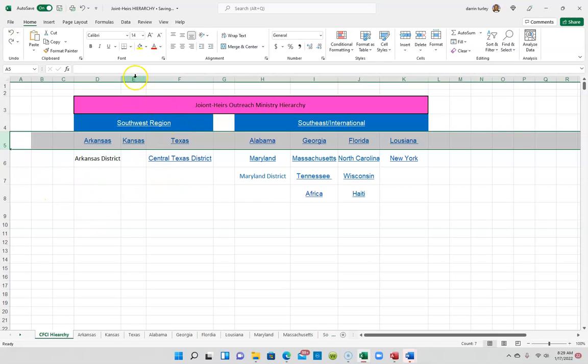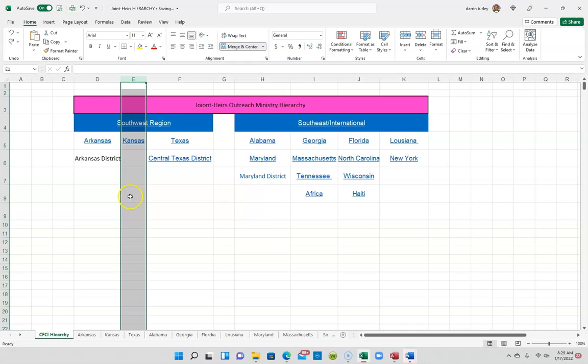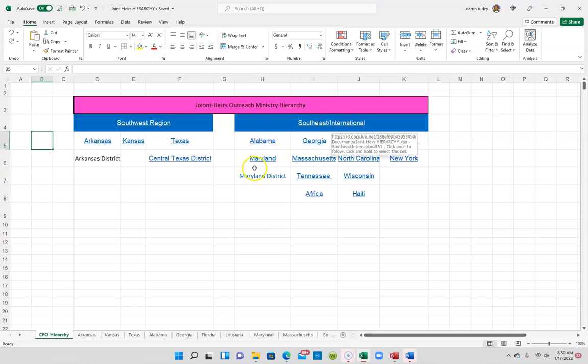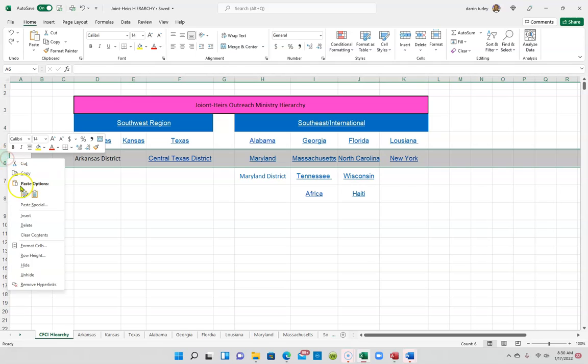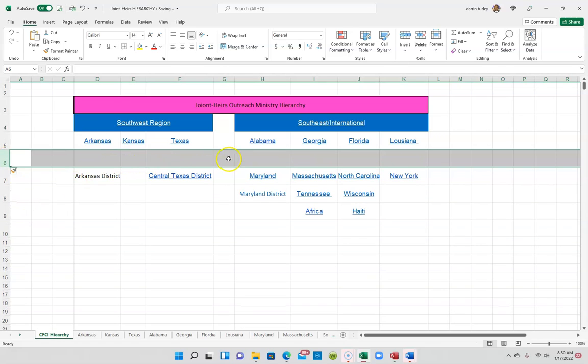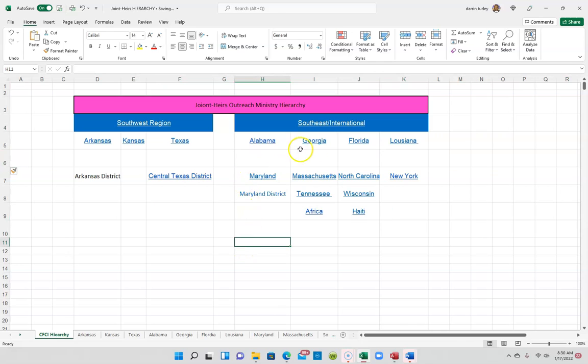And the same thing with the cells and with the rows. You select the rows you want to delete. When you delete the whole row, you have to highlight the whole row. If you don't highlight the whole row, then all you're going to get is just the contents in that cell deleted. Now, let's say I want to add cells under my Southwest International Region under line 5, so I can add in more districts. If I highlight the whole row and right click and do Insert, you see it gives me a whole row. And a whole row is not what I want. I just wanted the row over here in my Southwestern International Region.